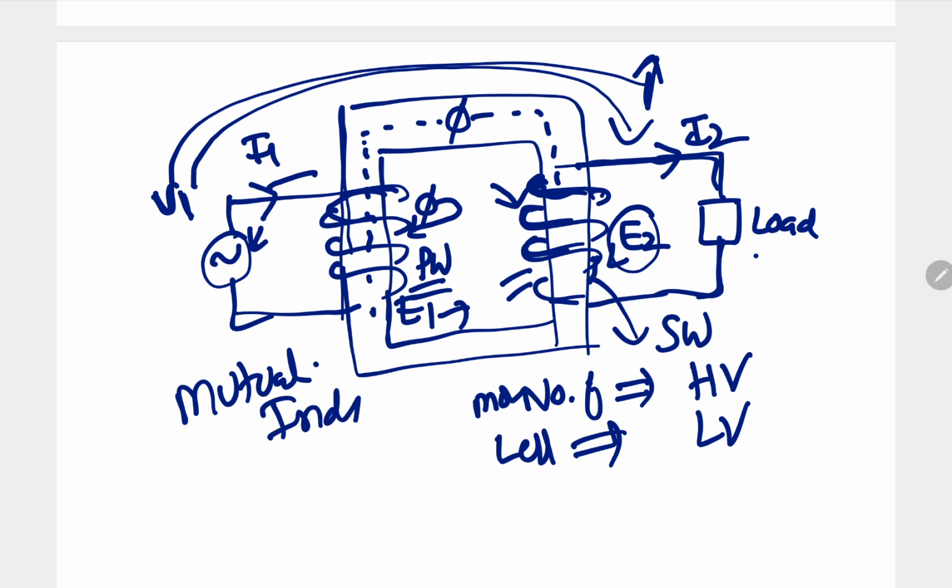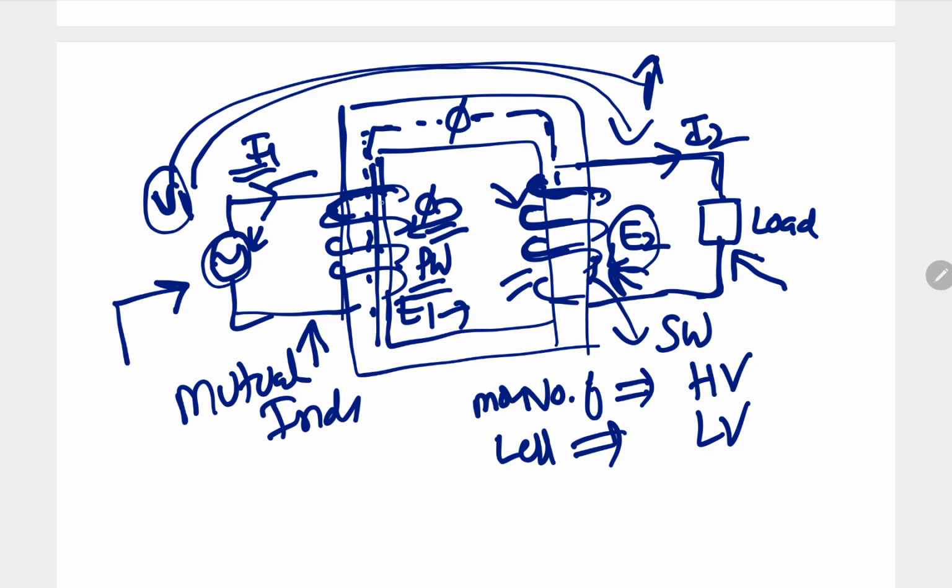Because we are giving the power supply to the primary winding, the secondary winding is receiving the power through the induction principle. Whenever we give DC power supply to the transformer, DC current will flow and DC flux will be developed. When DC flux links with the winding, there is no EMF. No EMF in the winding means the winding gets short circuited. Some voltage is there in the supply and no voltage in the winding, then large current will enter into the winding and the winding gets burned.